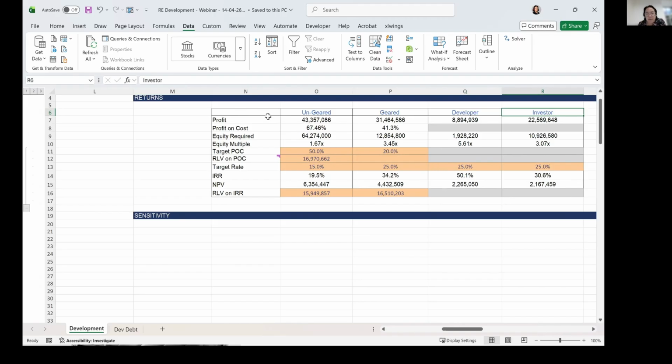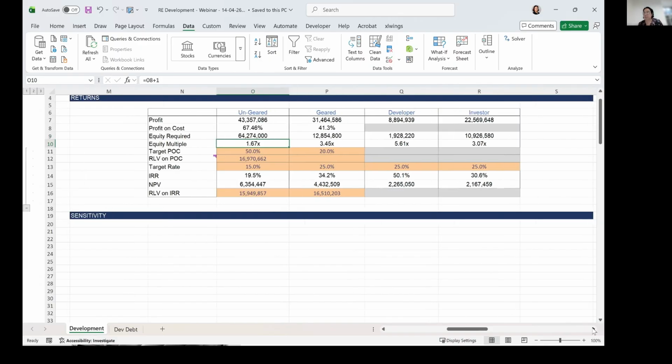And then we calculate the normal KPIs, so profit on cost, equity required. The difference between the equity required ungeared and geared is that we have 80% gearing. Therefore, we're going to spend only 12 million in equity, and the rest is going to be funded by the senior and the mezzanine. And then we have the equity multiple as well.